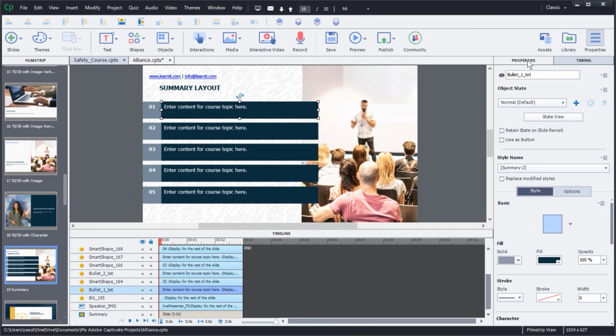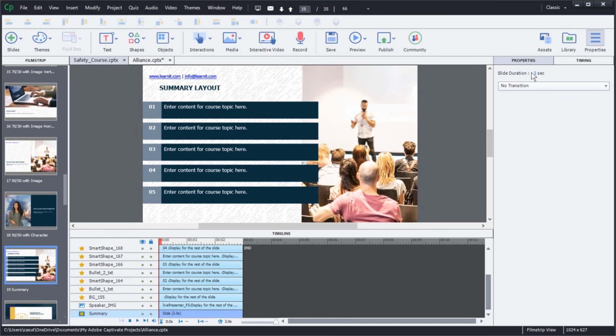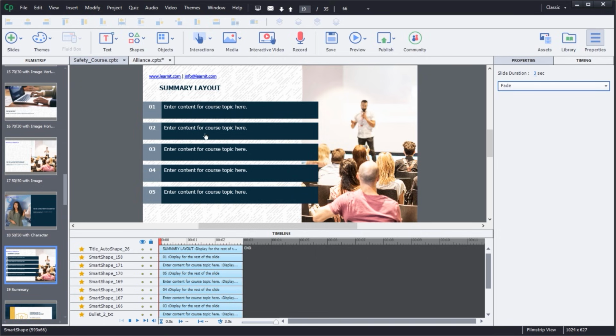Earlier, we also talked about the properties panel. The properties panel is broken down into, in this case, 2 different heading tabs. One is the properties, one is the timing, and you'll be able to see a whole bunch of different options built into here. So if I click down here for summary or click nowhere, it tells me that this entire slide is 3 seconds. It also gives me the option to potentially transition into this slide. If I want to do something like that, I can very easily just make a little fade into that. Kind of nice.